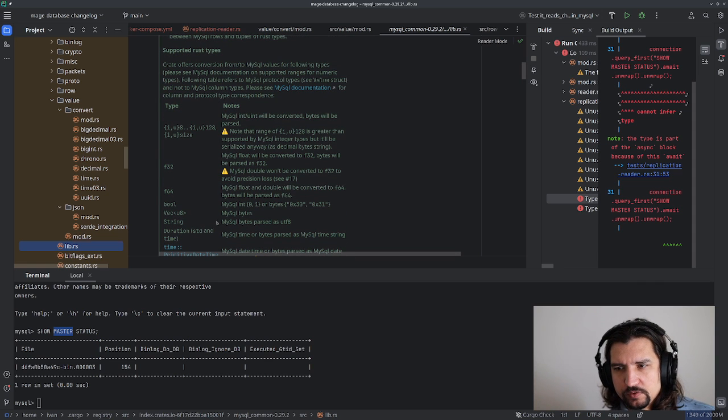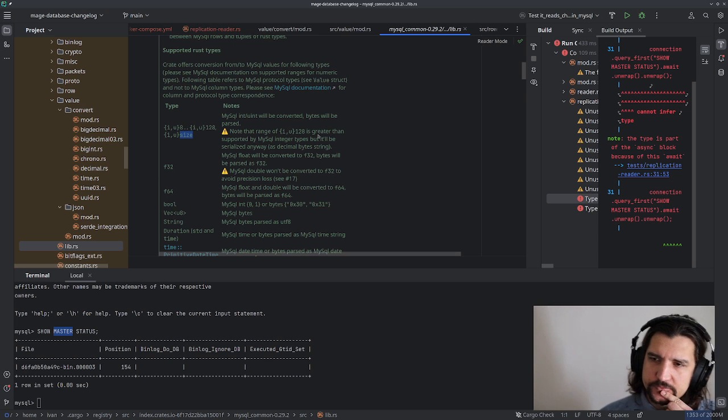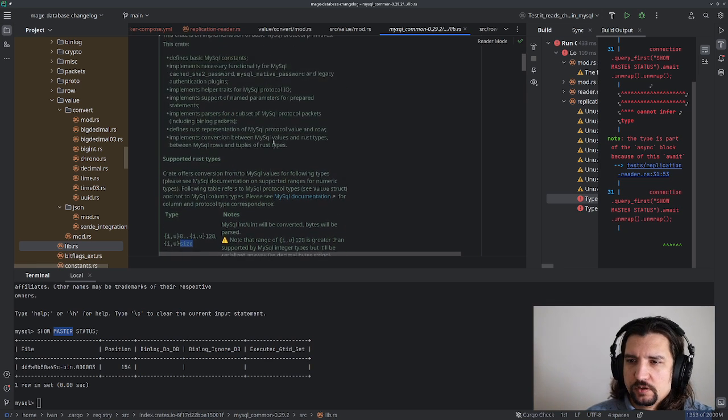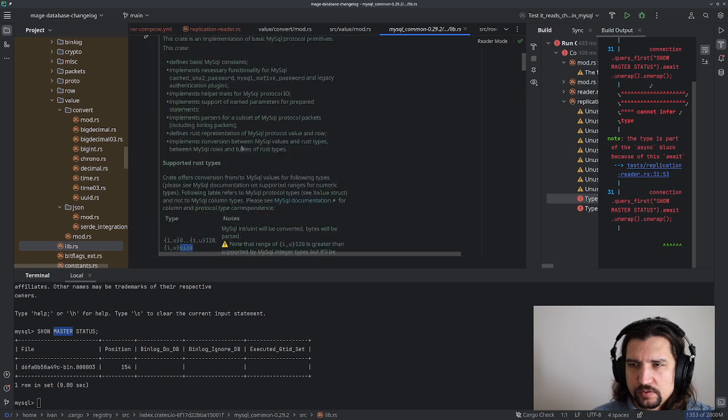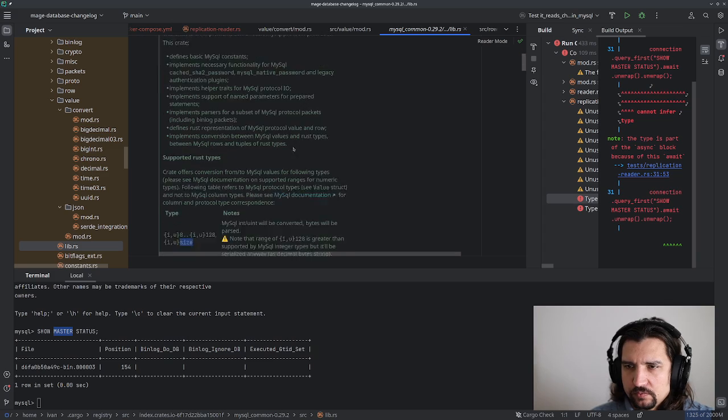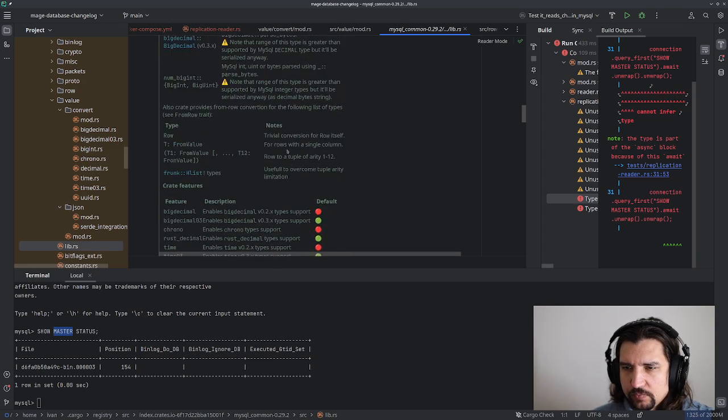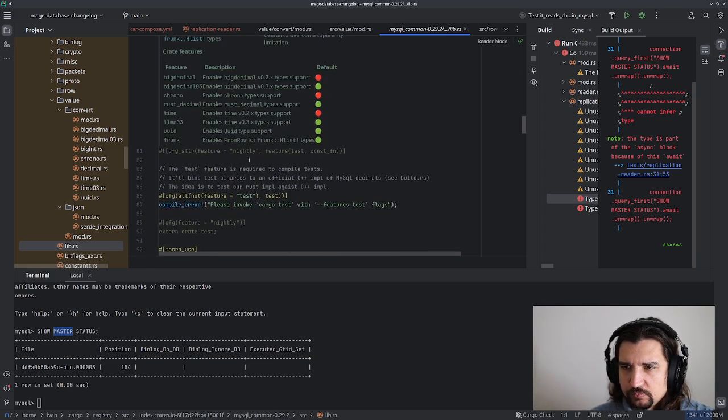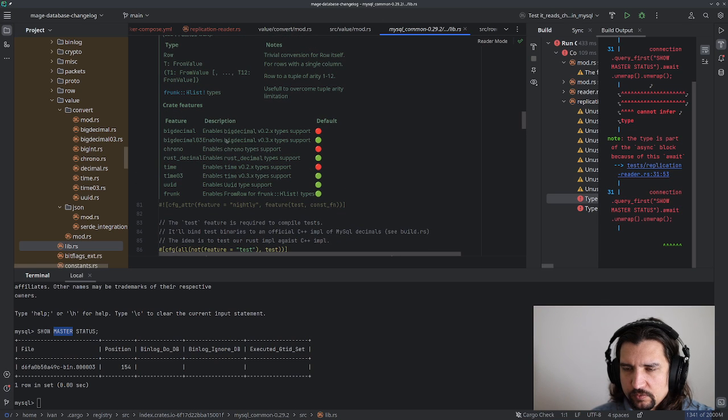So what it supports: MySQL bytes parsed as UTF-8, vector u8, duration, and a number of u and integer types. Okay, but does it have an example how to properly parse them?